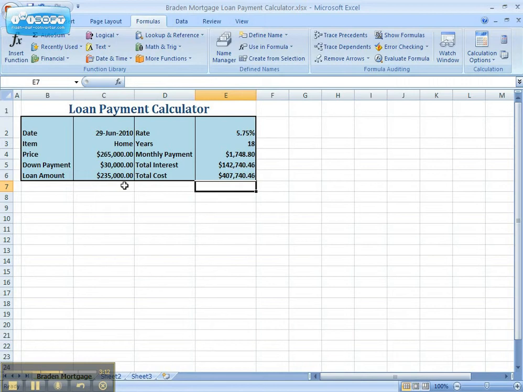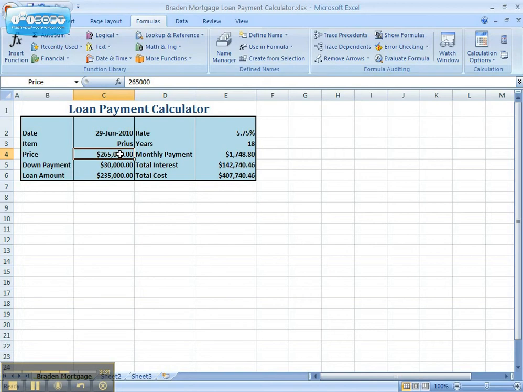Now you can use this to fill in other data too, to see what it would cost for things such as a car. So let's go ahead. At the bottom of page 282, you can see there's some new data to put in there. I'm going to pause it, throw that data in there, and you can see how everything adjusts. Actually, I'm not going to pause it. I'm just going to put in the word Prius there because I want you to see the cells change as I fill in the data.